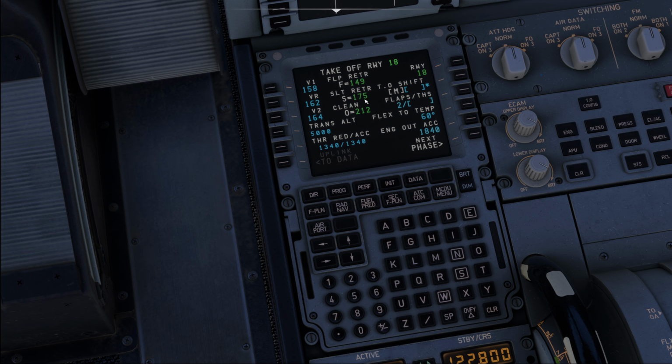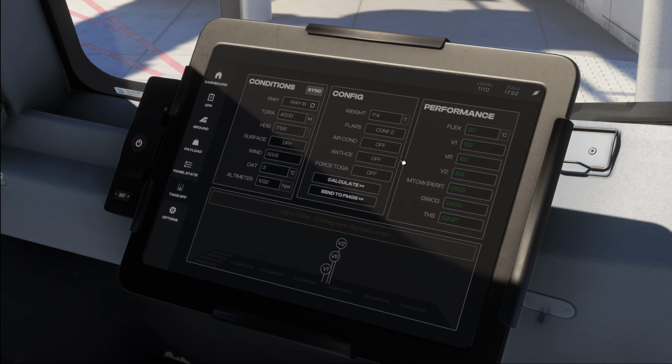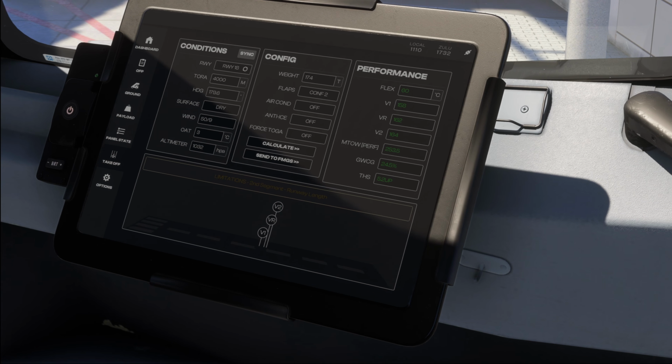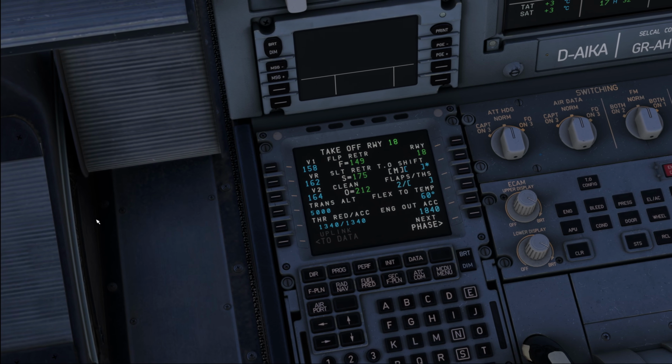We also compare the minimum clean speed with the speed from our electronic flight bag. So we've got 212 knots showing over here, and unfortunately we don't see a calculation for that on the iniBuilds performance calculator, but in case you are using a different system such as the calculator from SimBrief, then you might find that value for comparison.